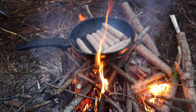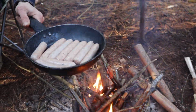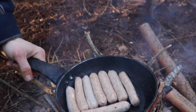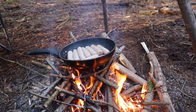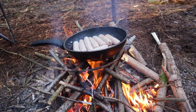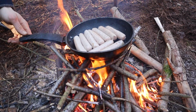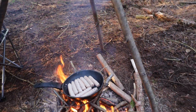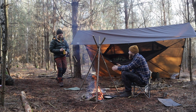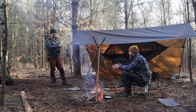There's no expense spared on the sausages today, is it? No. We got Tesco's finest. We've gone all out, mate. We're just going to let the fire die out after we've eaten breakfast. There's no point keeping it on during the day. It's just a waste of wood, so we'll get a good stock in before this evening. Yeah, after we've finished building. And then we're good. Is it time? It's time. Well, I'm having one.